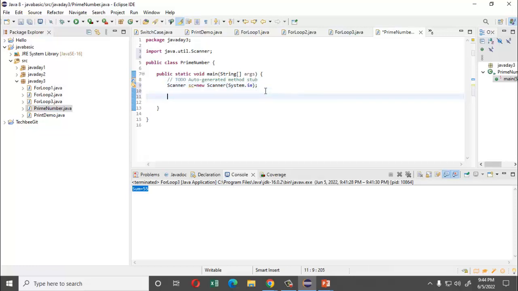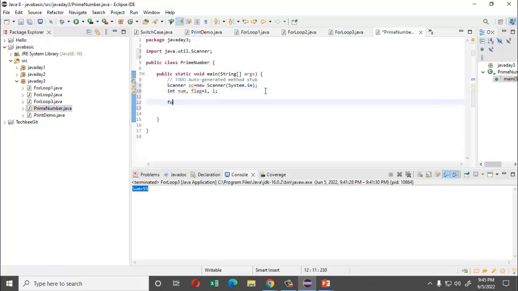Now I'll write the variables here. I'll write int num, which will take the number, and then there is a flag variable, and I'll set the flag to 1. And there will be another variable, the iteration variable, that is i.